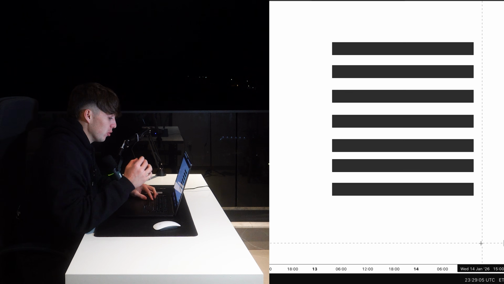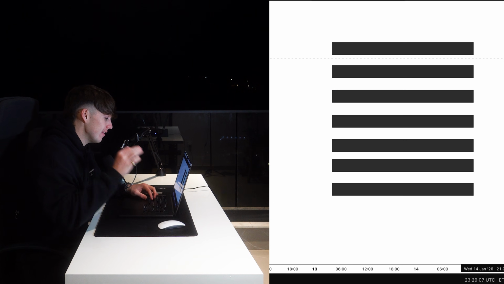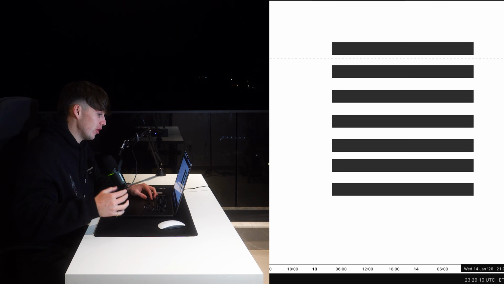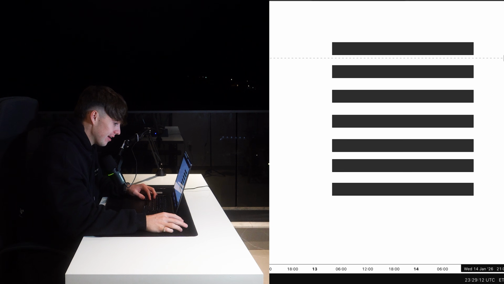But if you want to implement this model, there's 7 easy steps that you can take to take this from this video right now into your trading and into printing money within the next month or so.